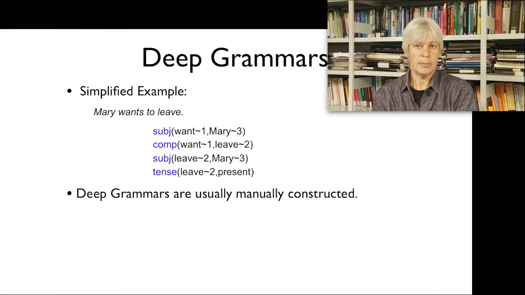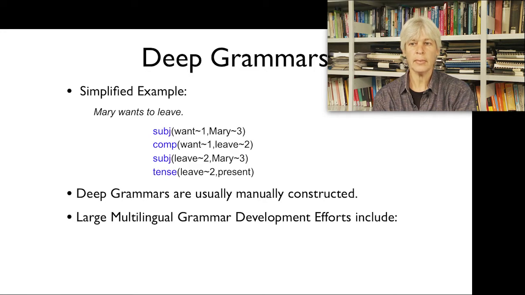Deep grammars are usually manually constructed. This is one reason why they're hard to make, because you actually need to know a lot of linguistic knowledge and you need to know knowledge about grammar engineering. But that is something that I will be trying to teach you in this course.